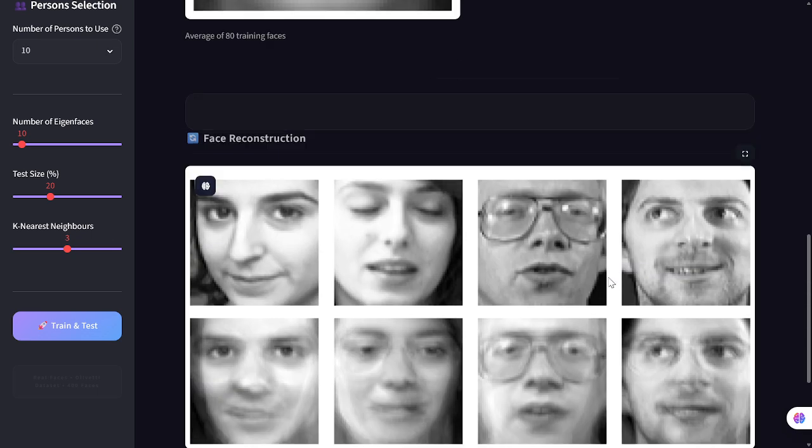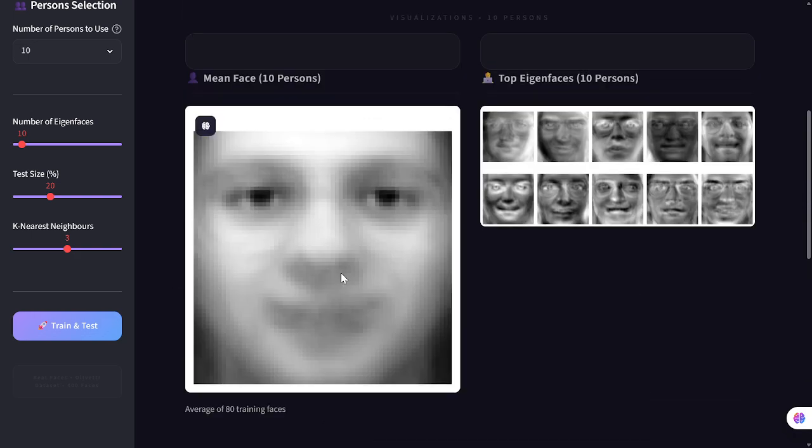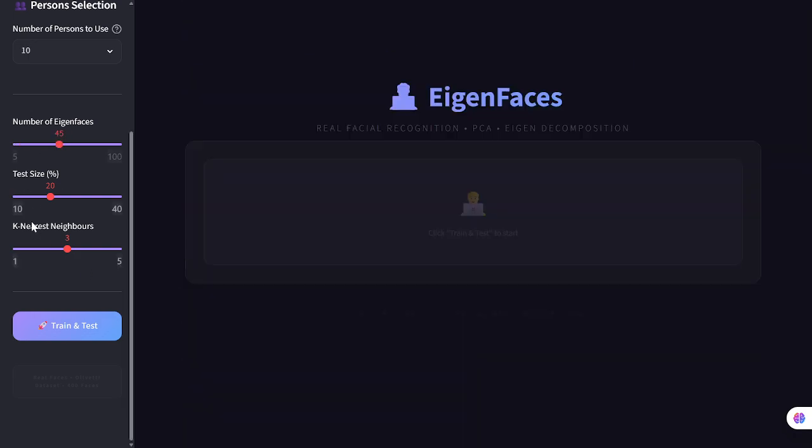Section number 7 that includes face recognition. The third and final visualization is called facial recognition. Here we take an original face from the data set and try to reconstruct it using only the 10 eigenfaces we have. The top image is the original face. The bottom image is the reconstructed face. If the bottom image looks very similar to the top one, it means our eigenfaces have captured the essential features correctly. If it looks blurry or different, it means we need more eigenfaces for better accuracy. The reconstruction shows us how much information we lost during compression and helps us decide the right number of eigenfaces. This is all about my whole project.